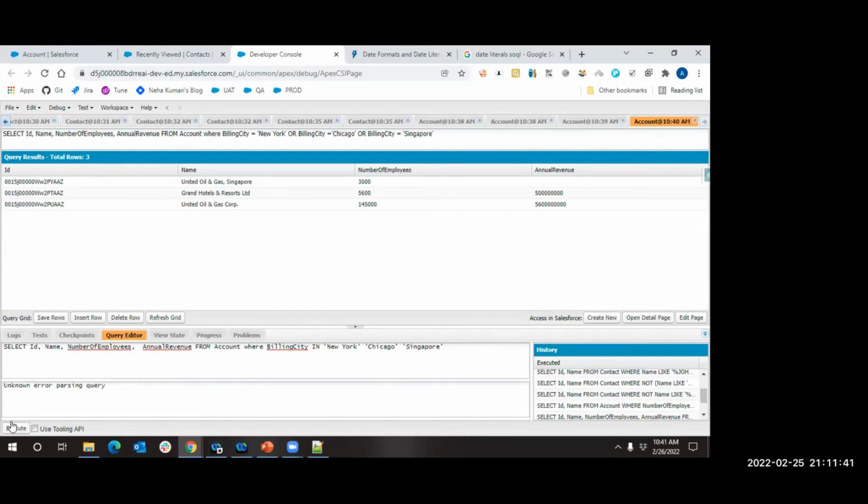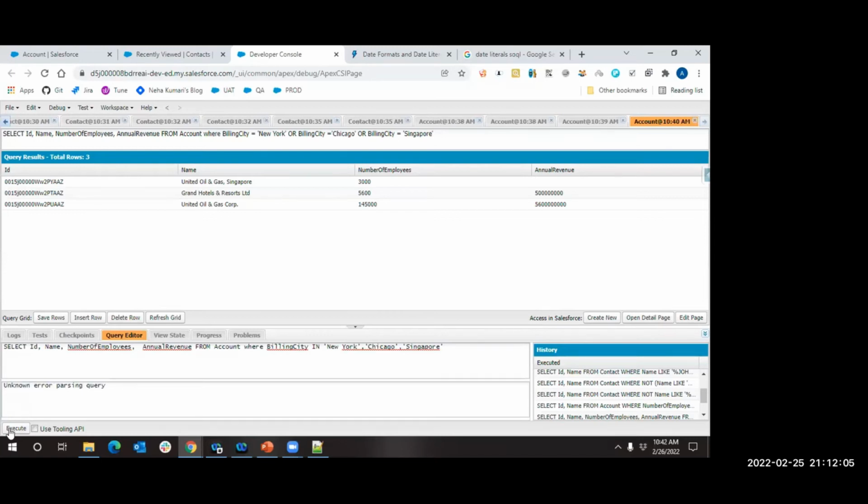But the system is throwing me an error because I am not obeying the syntax. What is the syntax? Whenever you are making use of the IN keyword, specify your values separated by a comma. When you have multiple values, you have to specify a comma. Only then will I be able to understand. So yes, I'm putting a comma here, telling the system that these are the values that you should look for. Then I am clicking on execute.